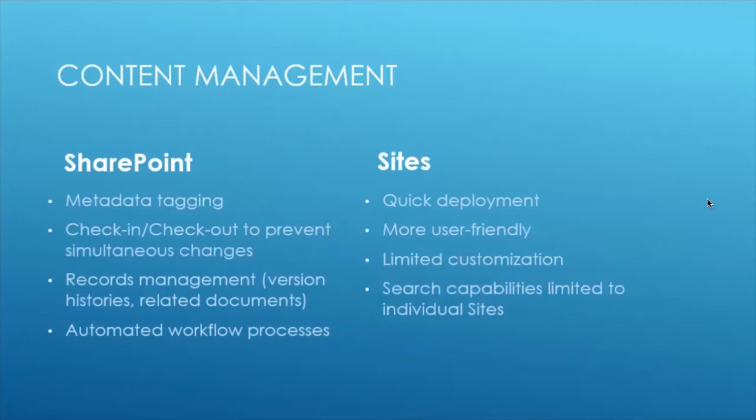If you have an Excel spreadsheet that is uploaded to your Office 365 server, or your Office 365 cloud management, it's already available to SharePoint. All you have to do is navigate to it and find it, and you can place it in the relevant category on SharePoint where you need it to be. Saves you a lot of time. You don't have to do a lot of additional uploading. It's just already there. It also gives you the option to check in and check out to prevent simultaneous changes.